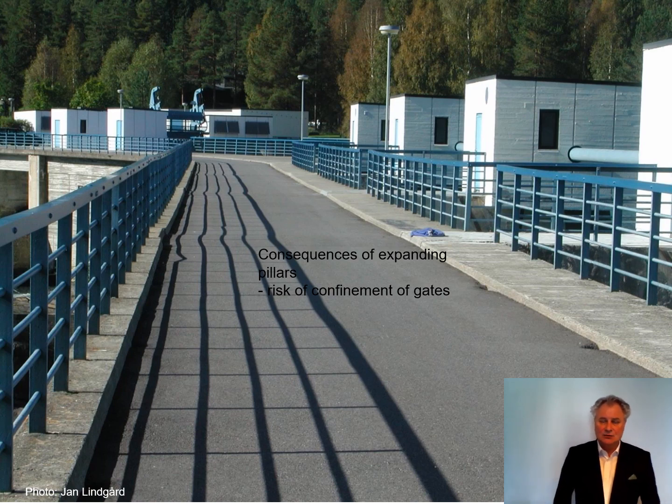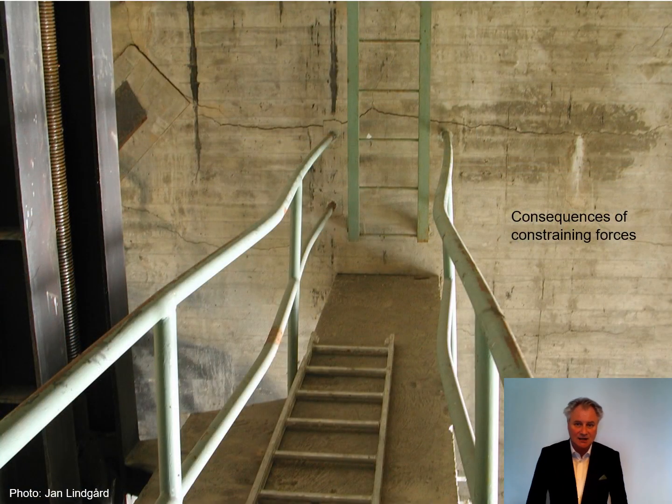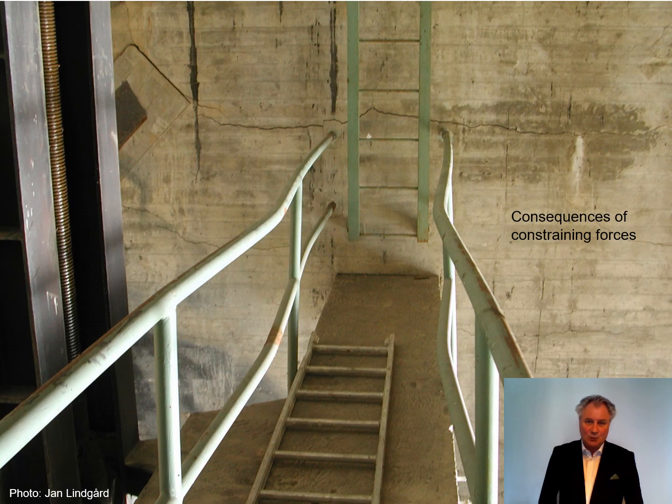They realized that the problem in this structure was due to AAR, and you could see some of the movements here. What is interesting is to see the shadows of the railing, because the shadows show that there's been some quite big movement in this structure. Also, if you go inside, this is inside the dam, you can see some major cracks at the end of that wall, but you can also see the rail, how deformed they are due to the heavy deformation, due to expansion by alkali aggregate reactions.